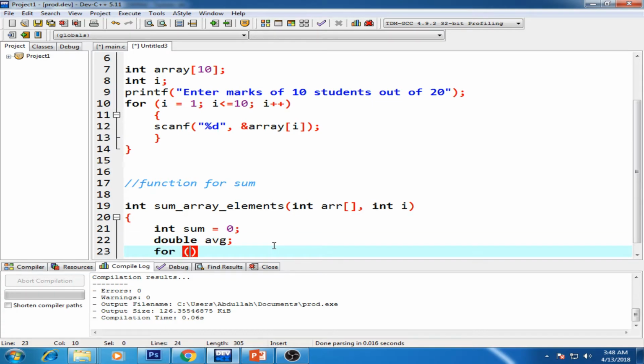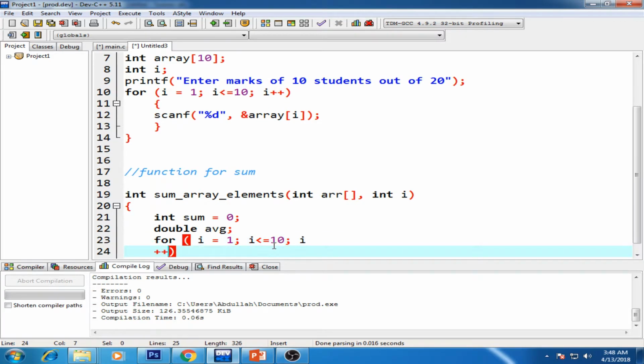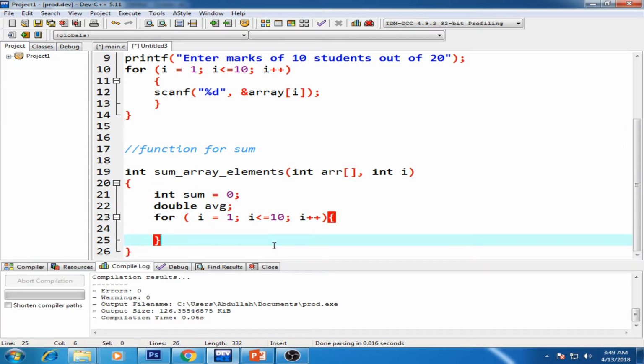And then we have a loop which begins from 1 to 10 and increments i plus plus.